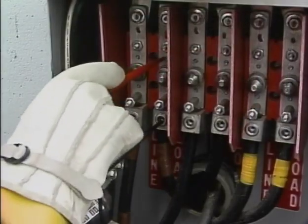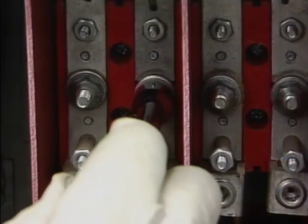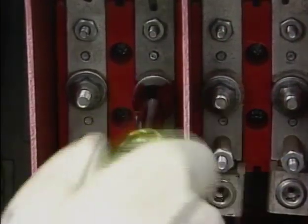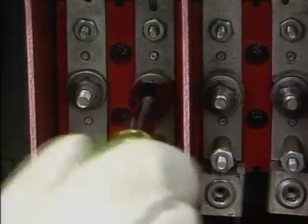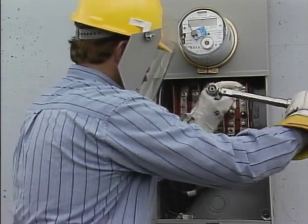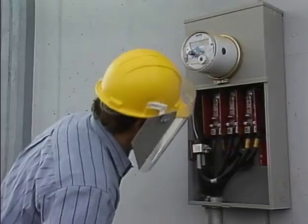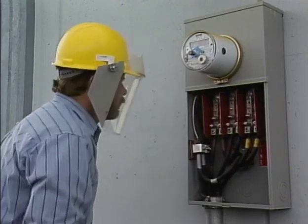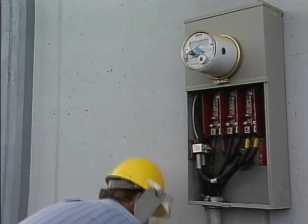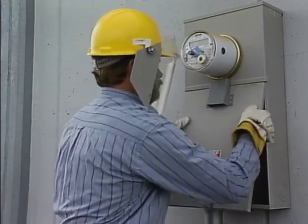Finally, he checks across the load side bridging nut on A phase to make sure that the connections up to this point have not created a short in it. The reading is still 0 volts, so he knows that it is safe to close the load side bridging nut. With the first phase checked and properly connected through the meter, he will continue the process with the other 2 phases. Once all 3 phases have been connected, he'll make one last visual inspection of the cabinet to make sure that everything is in order, and close the cabinet.